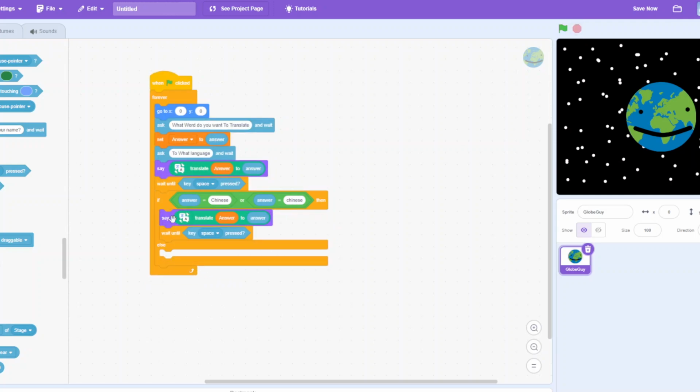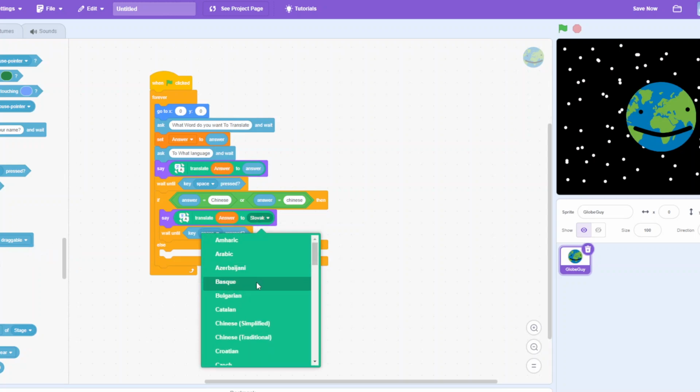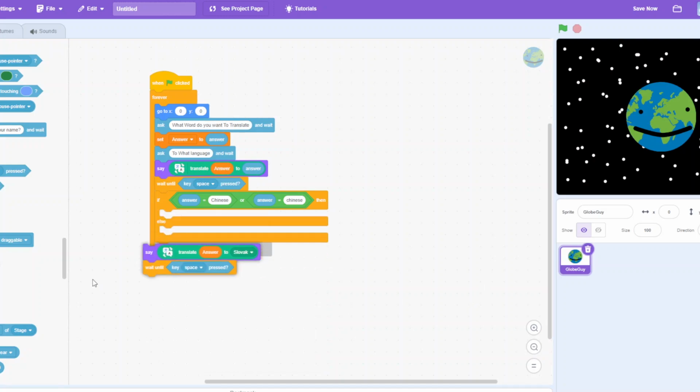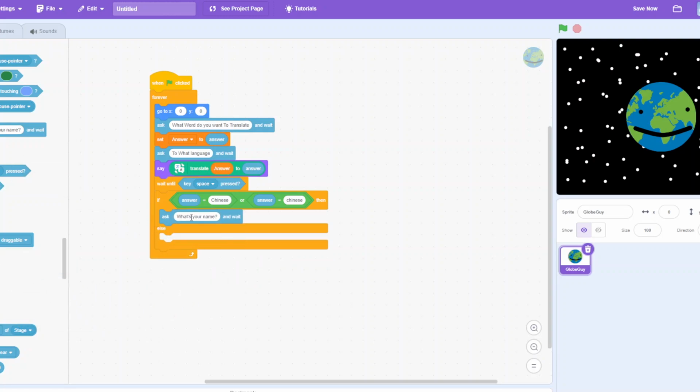and put that inside this if, and we can duplicate this, and we can put this inside the if, and instead of this answer over here, we can translate answer to, oh, don't do that actually. We're gonna ask another question, and we're gonna say simplified or traditional, and we can put a question mark, so they're answering it, and I spelled simplified wrong.